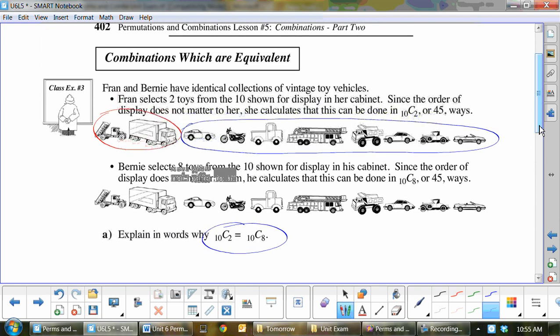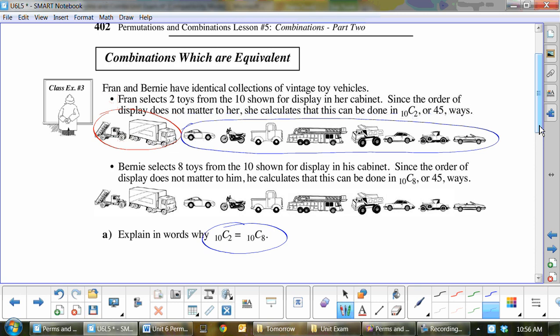See, with permutations, if I had to take those 8 toys and make unique groups, there's a lot. But in that group of 8, I can't make another group of 8 with those same toys in it that's different. Well, if that was a permutation, I could make many, many, many different groups of 8. But if I gave you those 8 toys, and I say, make me a different group, you'd probably change the order and go, there it is. No, that's the same group, because it's a combination.